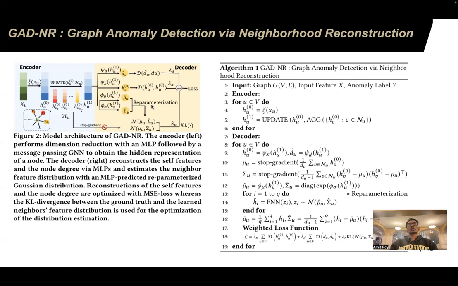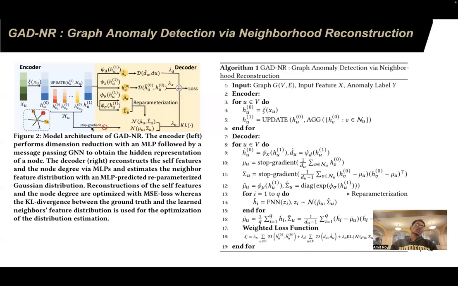So in the neighborhood, if the node U has D neighbors, then we will have D neighborhood features. But the number of neighbors can vary from one node to another. So if we try to exactly match the neighborhood features, then it will be time consuming for the model to reconstruct different numbers of neighbors for different nodes.